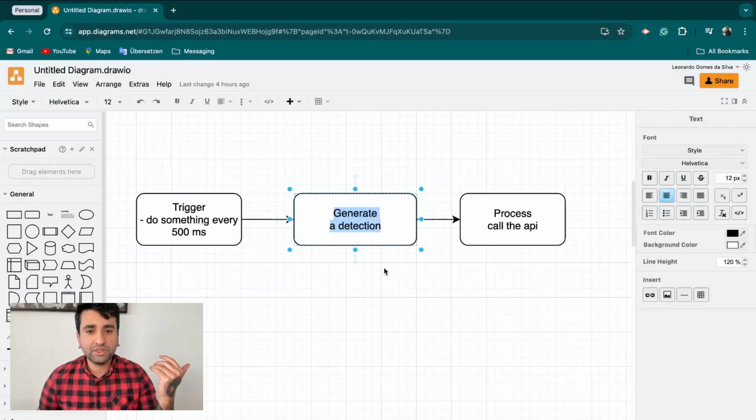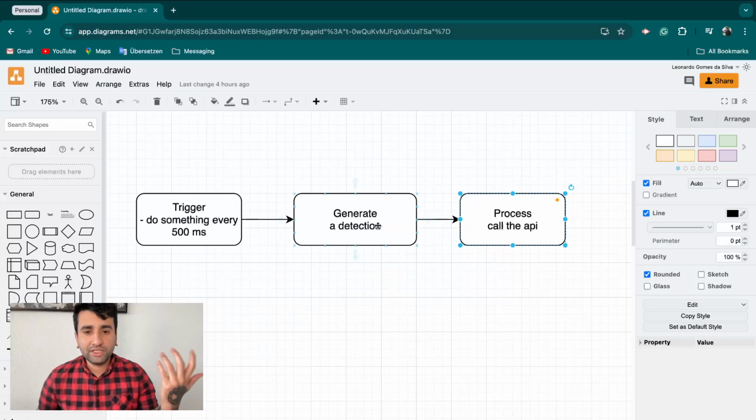The event comes here, and this component consumes this event and generates a detection. Then this generates another event, which could be a detection, and this other component is going to listen to this event and call the API. So it's going to process the event.